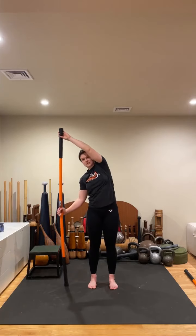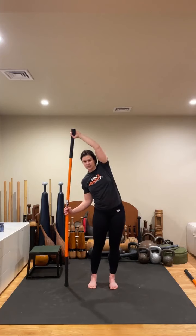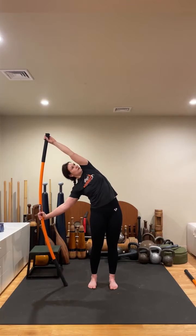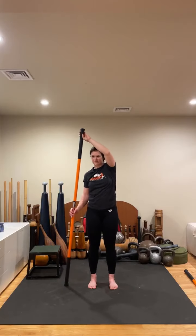ceiling. Slowly come out of it. Take another breath. Inhale, exhale, press the hips out. Follow through with your upper body. Breathe into the stretch. Hold here. And then slowly come out of it.